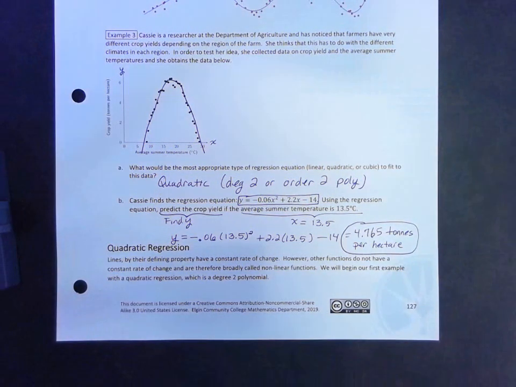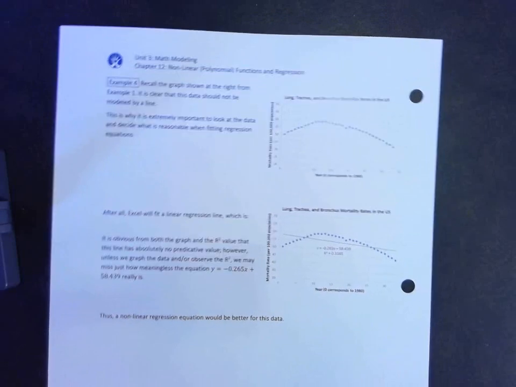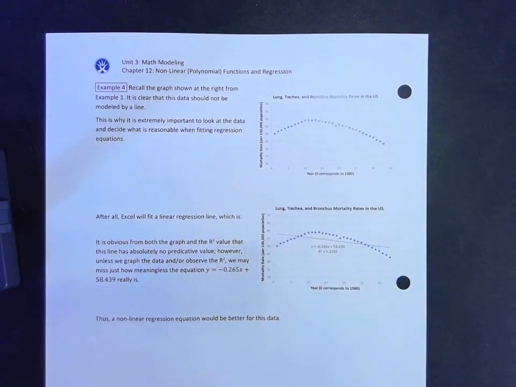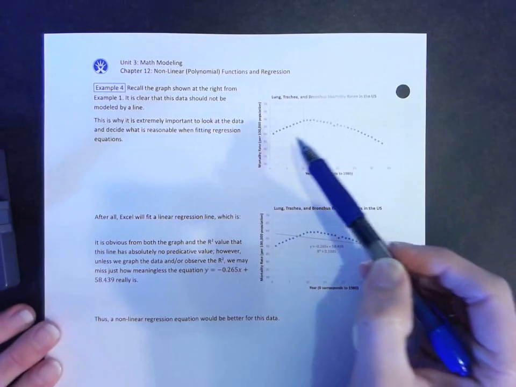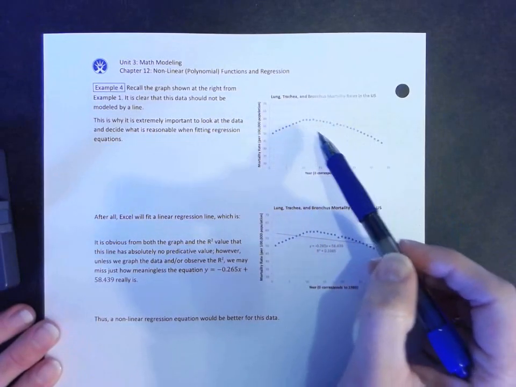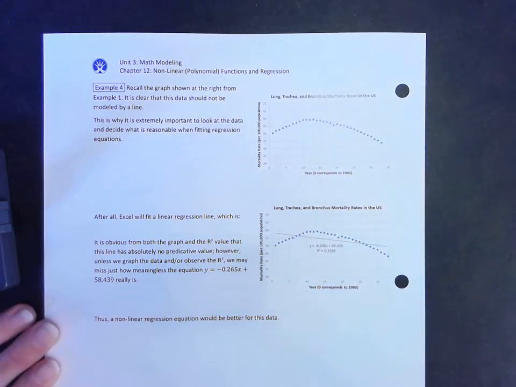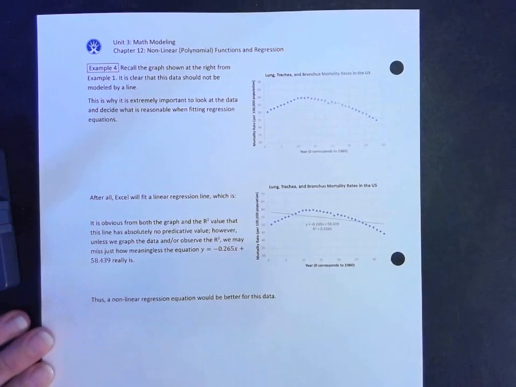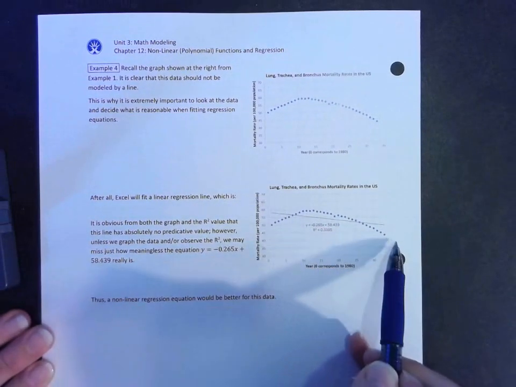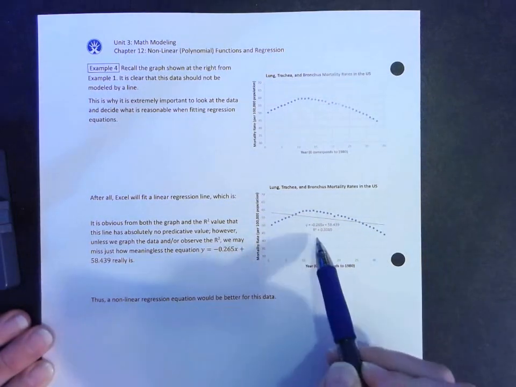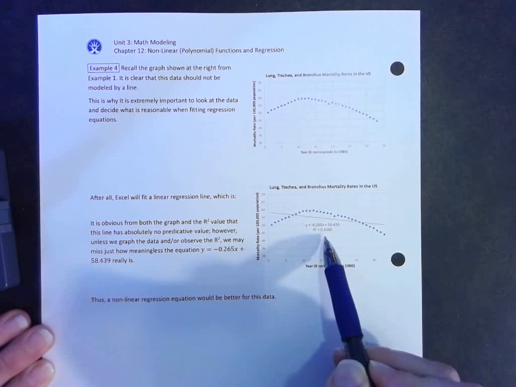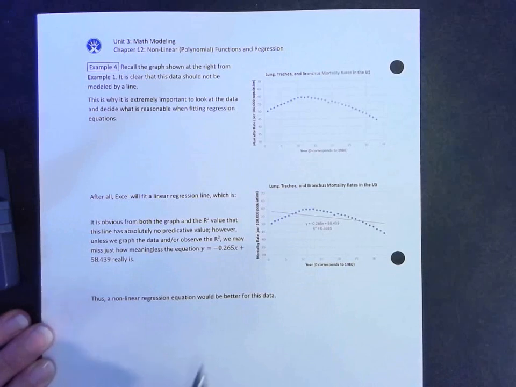All right, so those are the types of things we're going to be doing in Excel. Let's take just another quick observation before we end this first video. In Excel, let's say we went back to that original data set that we opened with. I can make Excel fit a line to anything. There's a phrase we use sometimes with stats programs, which is garbage in, garbage out. You can fit a line to it. This is why it's so important that we're looking at the data and realizing the r squared is terrible, at a very low value of 0.3385. Low r squared really reflects how meaningless it is.